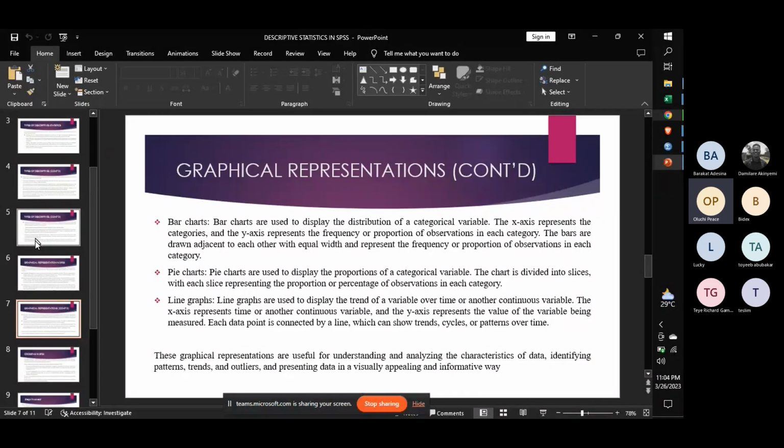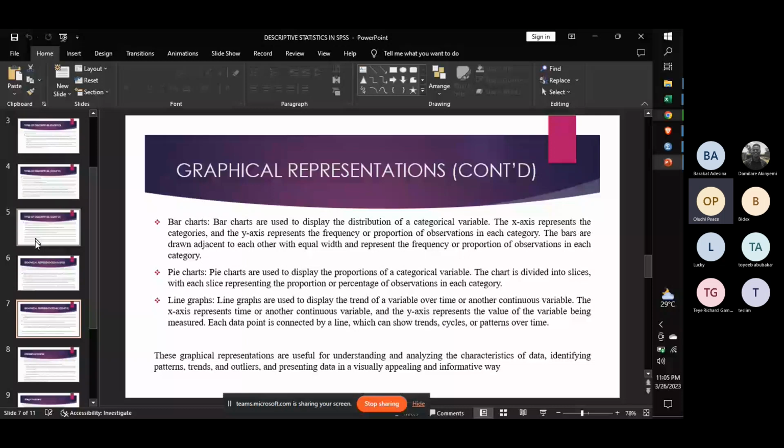So all these little points really matter. Because if you apply a categorical variable on your scatter plots, you will not see anything. If you apply continuous on a histogram, you will never see anything. So you have to understand these things first before you say, okay, I'm ready to run my analysis. You have to have a better understanding of how your data looks. The variables that you have, are they continuous or are they categorical? If it is continuous, I can make use of scatter plots, box plots, or histograms. What if it is categorical?